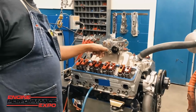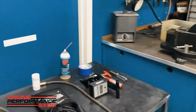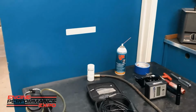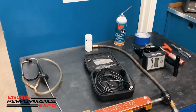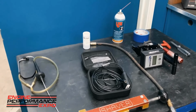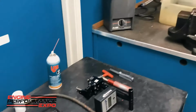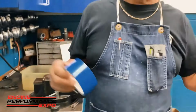Lake and I were laughing yesterday because we were setting up some of the tools that I use, and Lake's going to pan back over here. We were setting up some of the tools that I use for post-race, post-dyno inspection. And he noticed the tape. He's like, "Well, what do you do with the tape?" And I'm like, "Well, that's part of the deal. I just don't tape the ports up and tape the carburetor up when I get done. This is actually part of the inspection process, and I'll explain why in just a second."